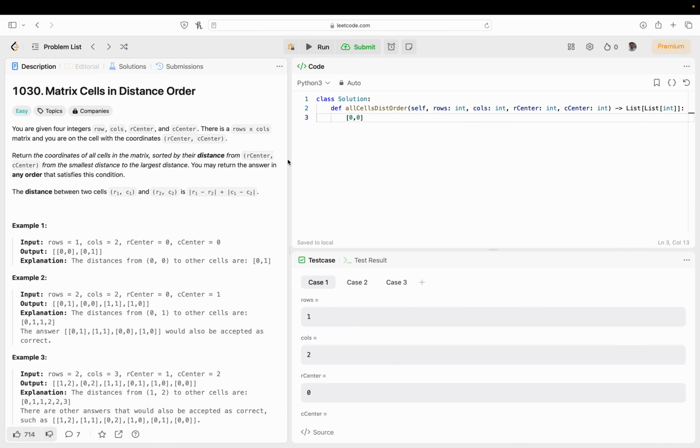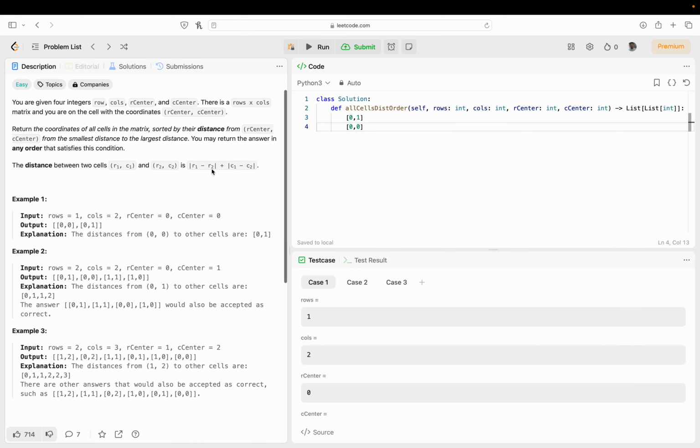Oh, okay. So let's say I have a matrix, right? And I have it right here. Let's say this is the second case. c center, row 0, column 1, so it's going to be right here, right? What is the distance from here to here, from here to here, from here to here? Okay, output. They are all the same because the distances are the same.